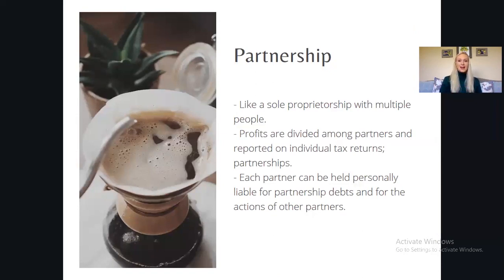So, partnership. Now, partnership is a term that is used a lot, especially in the online world, but in businesses when we're talking about collaborating. So collaborating and working together on something is not necessarily a partnership. Partnership is a legal term that refers to its own business entity. So if you are in a partnership, you are in business with another person or multiple other people. So if you're intending on collaborating with someone for a project or something like that, you don't want to call it a partnership. These are important things to make sure that you work with an attorney or that you get straight in your business so that there aren't legal implications to the words that you're using if you're not actually intending on forming a partnership.